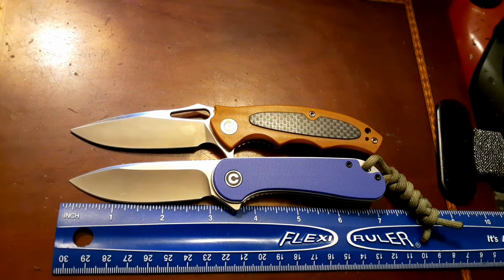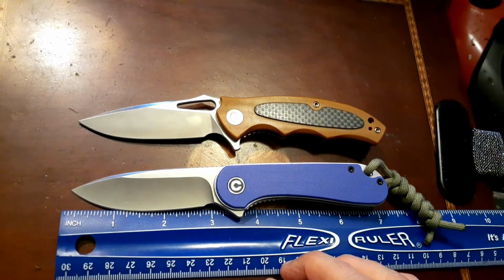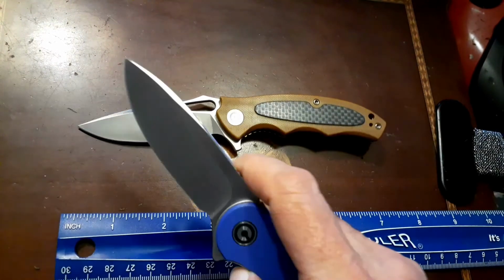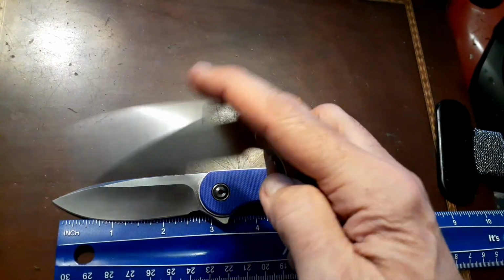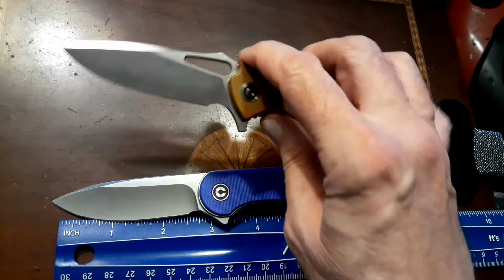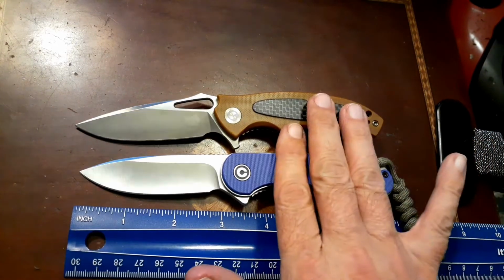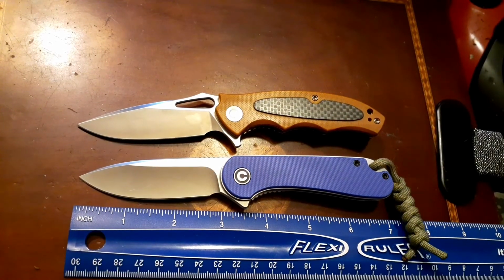When I do reviews, or when I do stuff on knives, I want to try to impart something that maybe other people don't see, or just give somebody an idea of whether or not they would like a particular knife if they bought it. And you really can't go wrong with any of these Civivis, in my opinion. This is not a paid promotion or anything like that. I don't work for Civivi, obviously, but they're excellent little knives, and they've really become my favorite budget brand knife. Although CJRB is really kicking out some pretty good ones too at an affordable price.